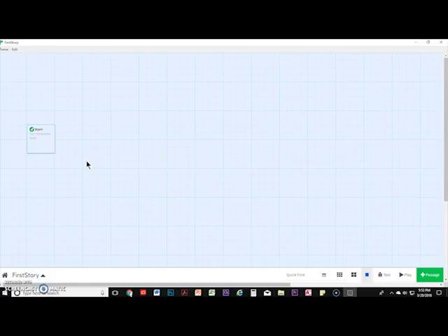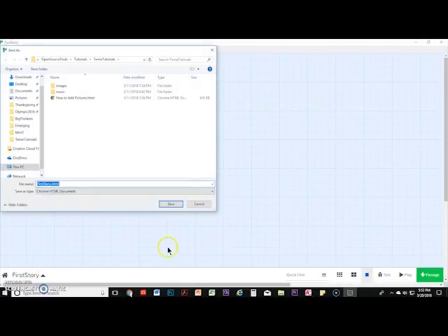At this point, what I'd like you to do is go down to the bottom of your page and you will see the name of your story. If you click on your story name, you will see a menu pop up. And what we want to do is publish to file. So select this publish to file down here at the bottom. When you open that up, it will put your first story name in the title box here.